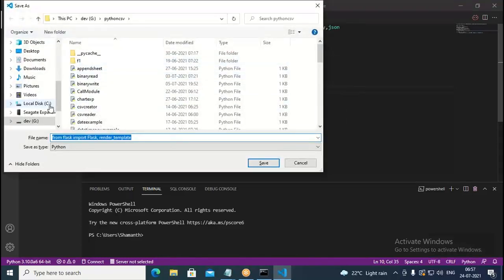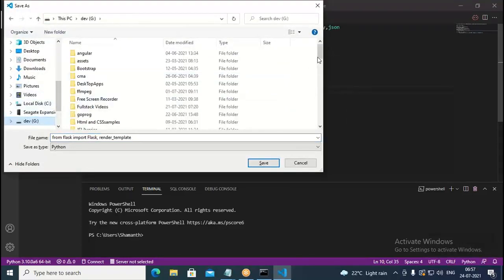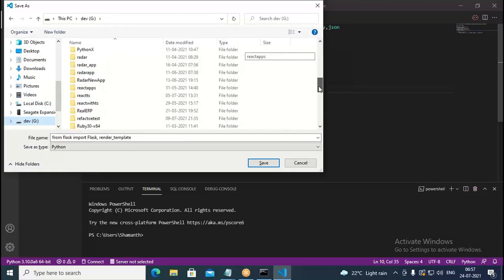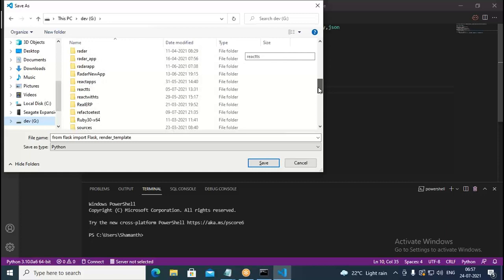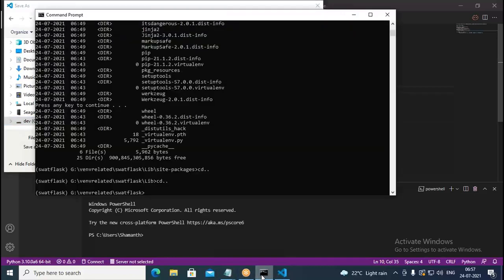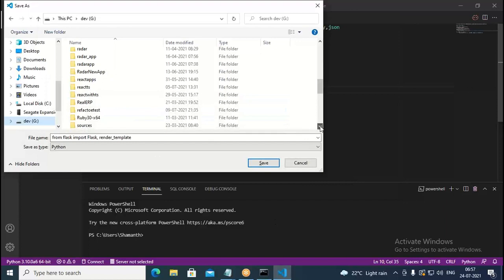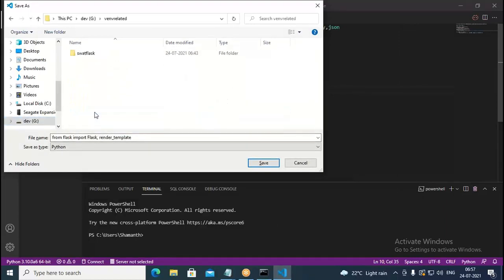Then after that, what was the folder name? This is SWAT. We are in the folder. Just now we created a folder, and we go into this folder.